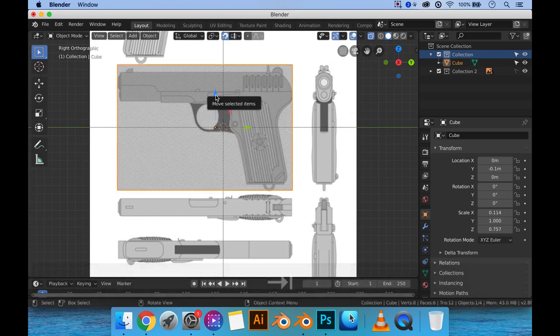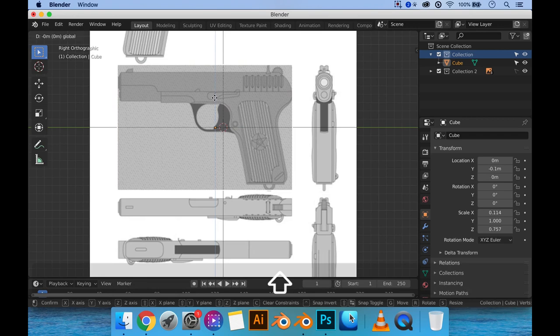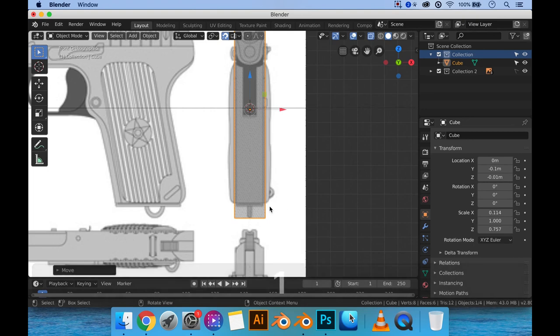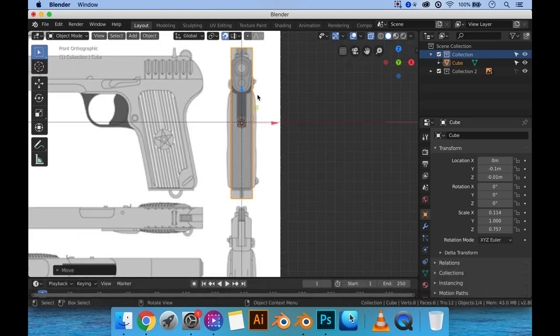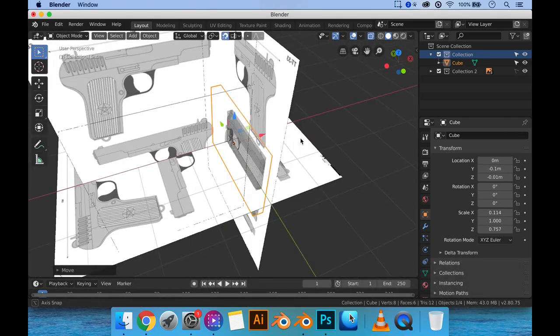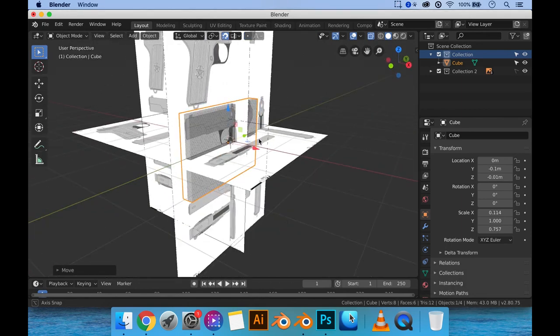So let's see, I might want to shift this just a tad bit and might just fix everything. Yeah, I think it was because the object was just a little bit off on top. It's not over here in the bottom. Yeah, there you go. We have our reference good to go, and we can start modeling this object.